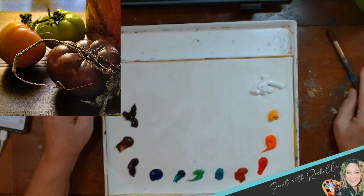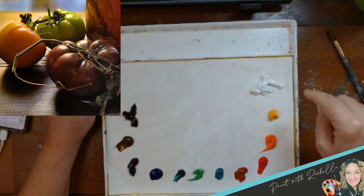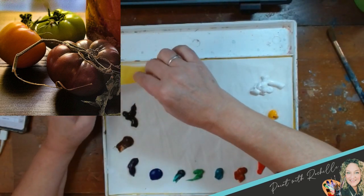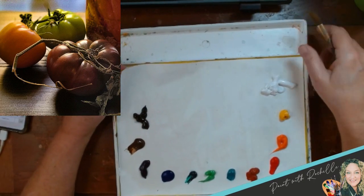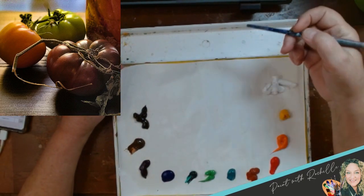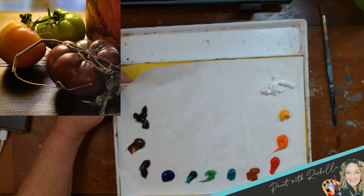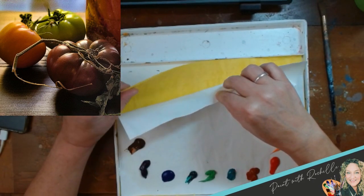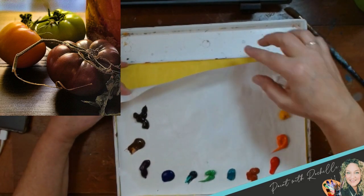All right, so let's move that to the side a second, and then let's talk about your palette. I use a special palette. It's called a wet palette, and it's from a company called Masterson. I think that's right. Anyway, the secret with the wet palette and the benefit to me as a painter is because I paint a while and then come back and then leave and then come back and then leave. Acrylics dry out pretty fast, and I don't want to waste all that paint. So this has actually a little sponge in it.